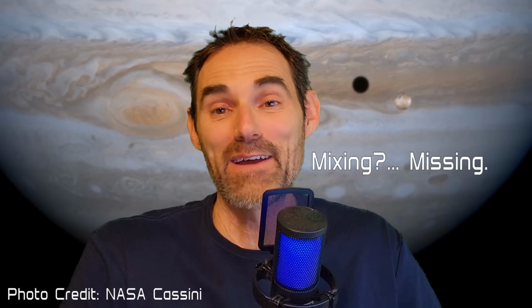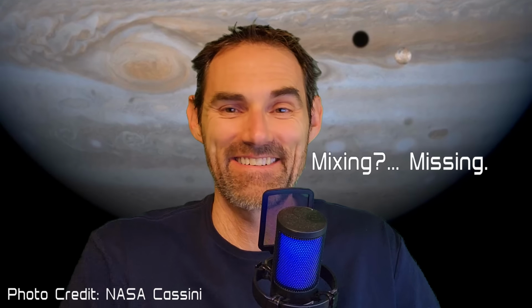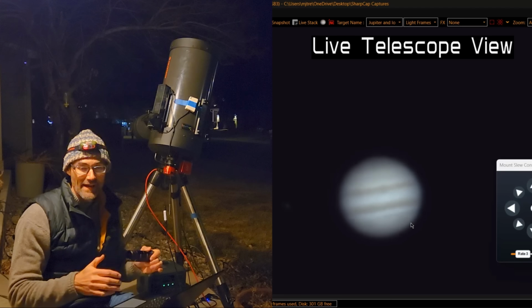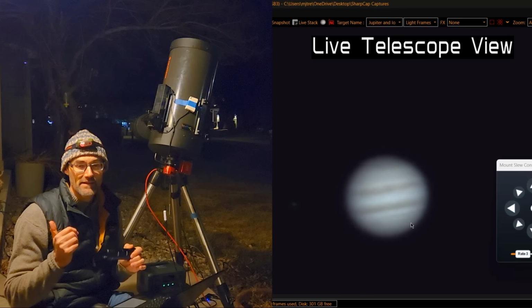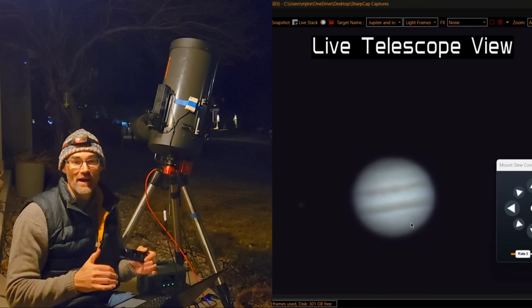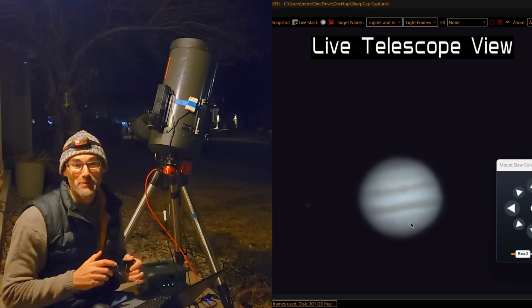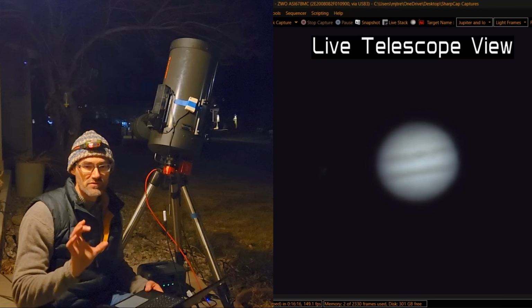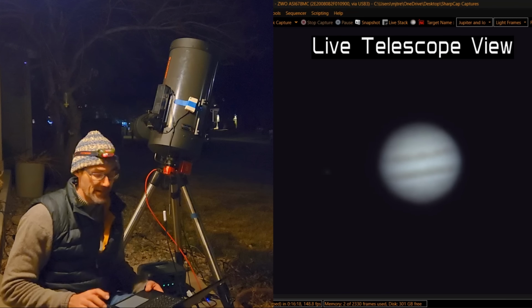So we're going to do that tonight. Jupiter's up high. It's a nice clear night, and we're going to see if we can find those missing pixels. Let's go do it. I'm a little impatient tonight, so I'm going to do all of the measurements outside in real time instead of just gathering the data and doing it later inside. So we'll have the results here for you in a couple minutes, for me in 20 or 30 minutes. I'm going to first go get a better Bahtinov focus, just because I want those edges to be really sharp, or at least as sharp as I can get them.